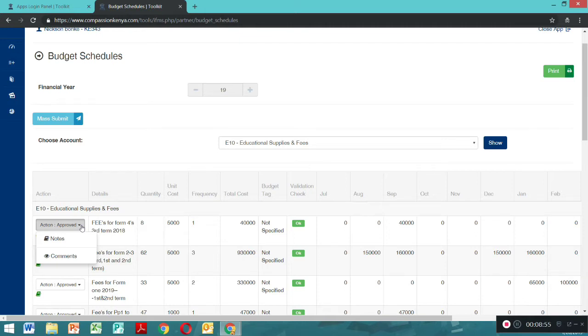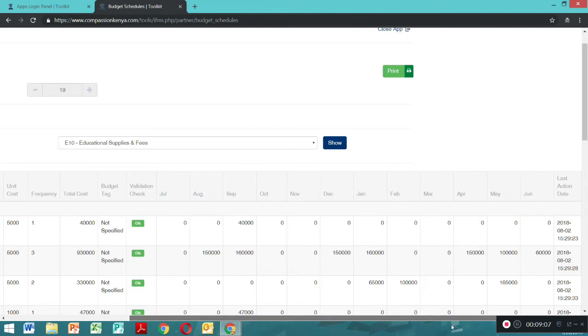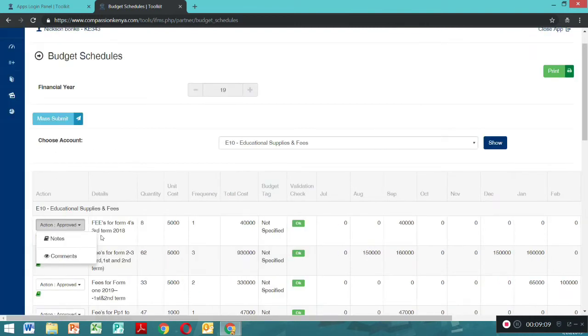But once it has been submitted, you cannot edit. So be careful before you submit any item for approval. You check on the total cost, and you check on the spread. If it is correct, then you'll come and must submit. But if it's not correct, you'll have the option of editing that record from the action tab.